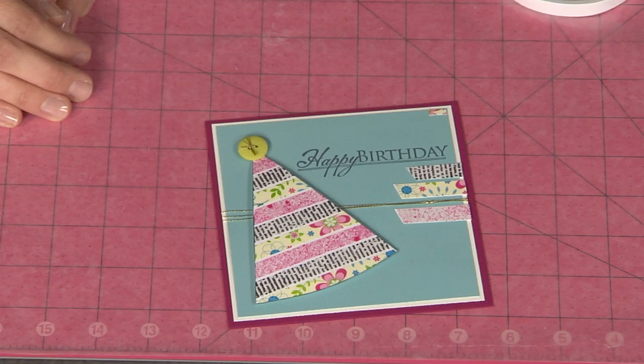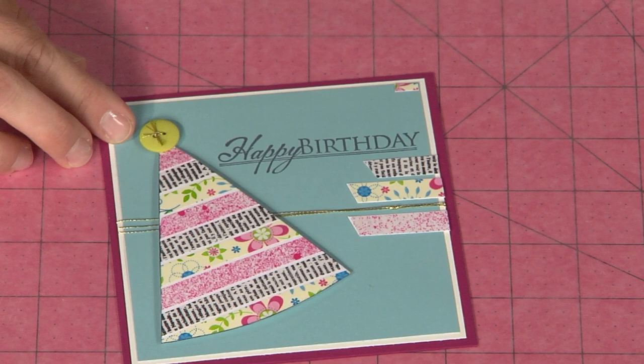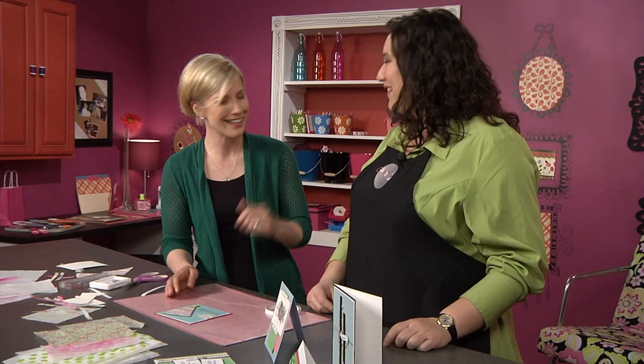Yeah. And I noticed that you actually used some more of the tape over here. I did, and I was feeling so proud of myself for using those end bits, and then also this one up here because I had a little accident with the smudge, so I thought I'd cover it up with some of my tape. That's so fun. It's like confetti falling from the sky. Exactly. So this is how easy it is to make your own decorative tissue tape.